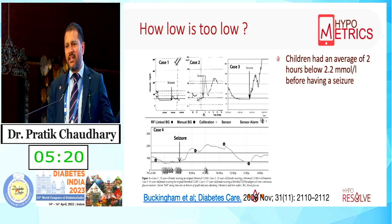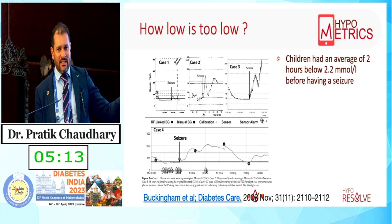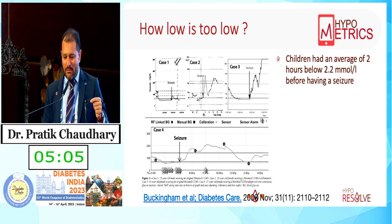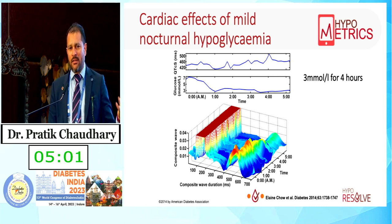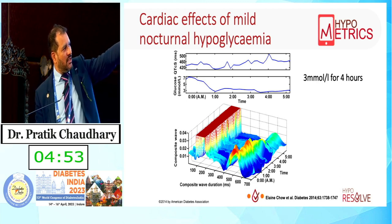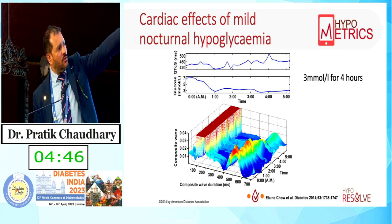There was this one study in pediatrics which looked at seizures with hypoglycemia. And to have seizures, they had to be below 40 milligrams per deciliter for at least 2 hours. So there is that, not just the depth story, but the duration story to hypoglycemia, right? Also, Simon Heller, one of my previous mentors, did some study in type 2 diabetes looking at QT changes in the heart. And again, you can see there that in the top line, if I just show you on the left-hand side, the top is the QTc. And you can see that after the night starts at midnight, by probably about 3 o'clock, 4 o'clock in the morning, the QT is increasing.